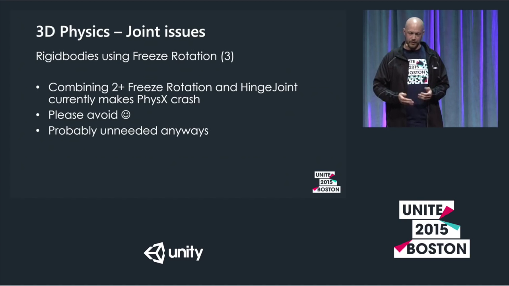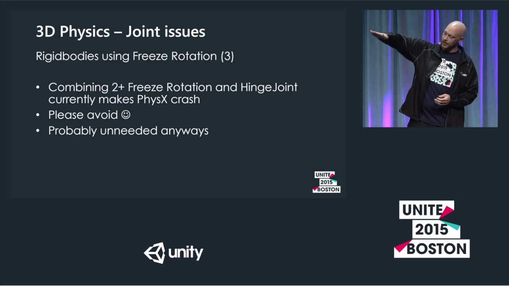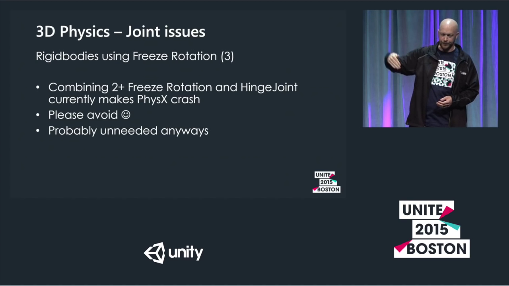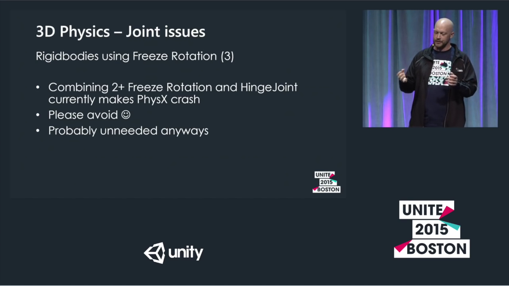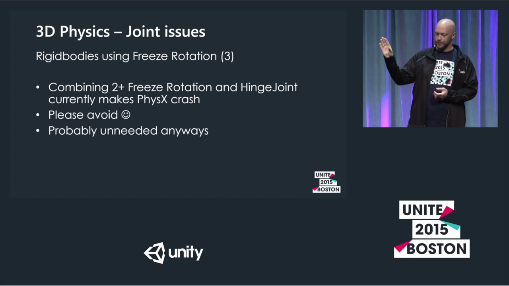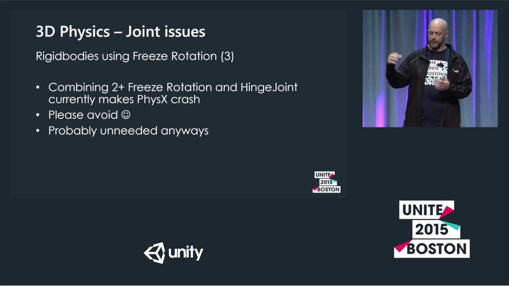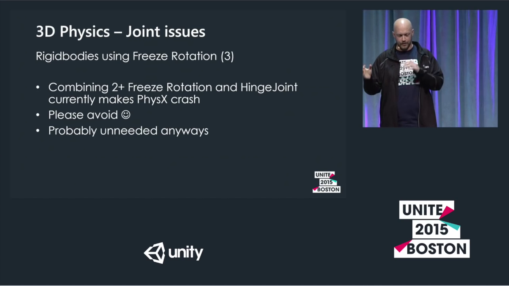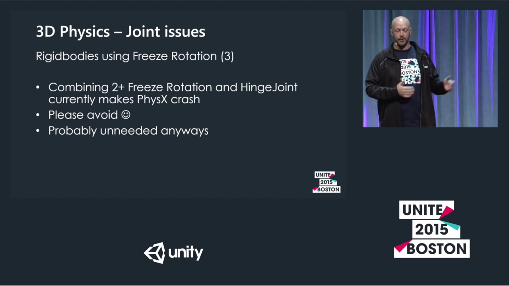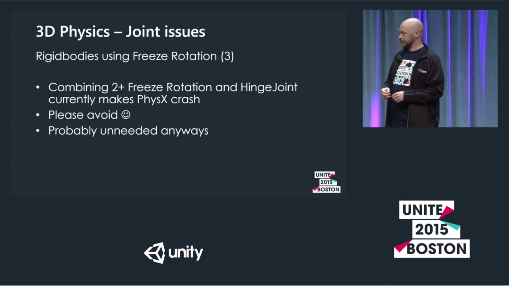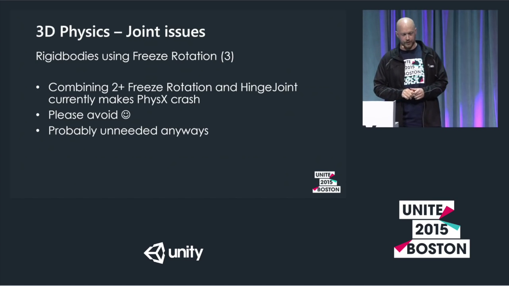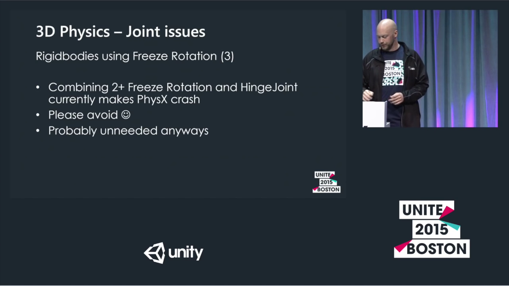But the hinge joint is something that rotates only along one axis. So within the hinge joint itself, there are already 2 degrees of rotation frozen because it can only rotate in 1 degree. So it doesn't make a lot of sense to apply a freeze rotation to a hinge joint. And if you want to constrain the hinge joint completely, then there is actually no joint, and you should just make a fixed joint or do something else. So if you have issues with the hinge joint, make sure you don't use freeze rotation with it.